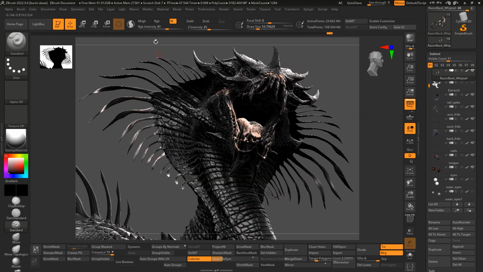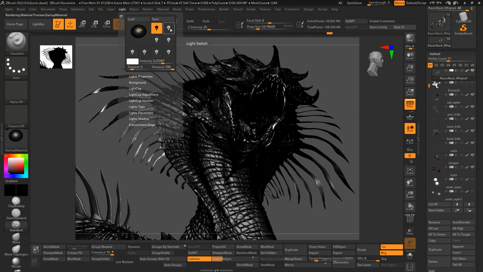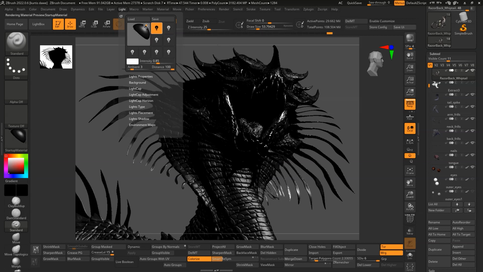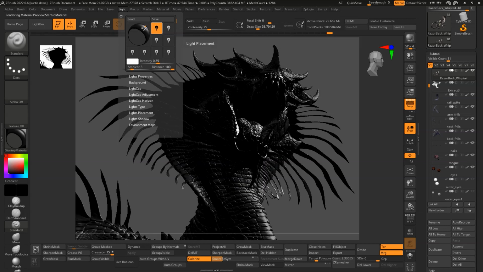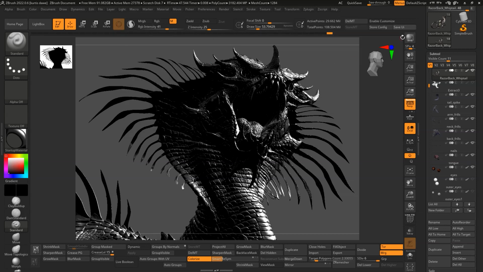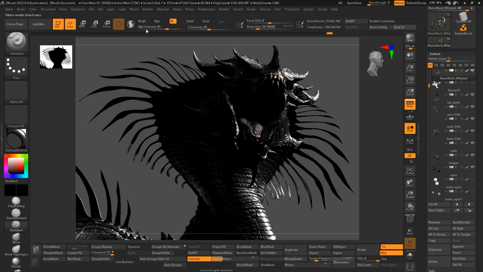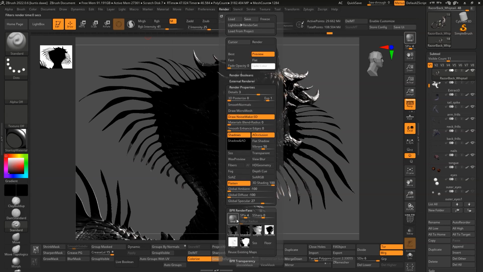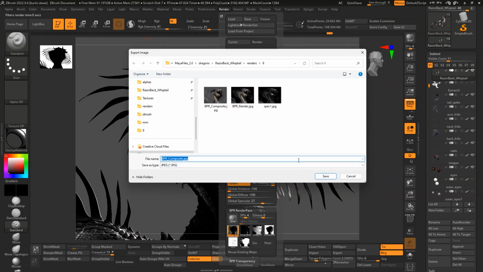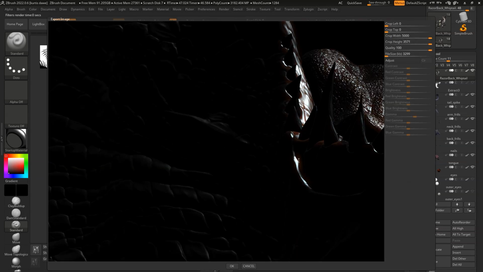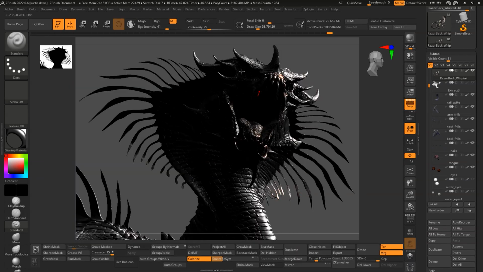Let's adjust the lighting and render it again. So let's turn that guy off. Let's crank it up, so that's good. Just getting some nice bold highlights from certain areas is nice. Okay, that's perfect. That looks really, really good and sharp. Kick that out. Spec 2. That's great. Okay, nice one.